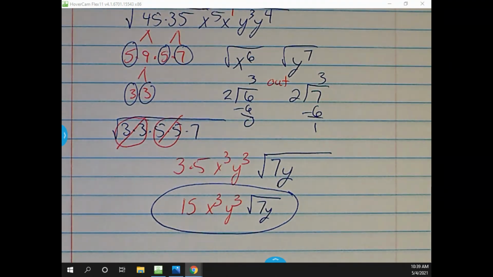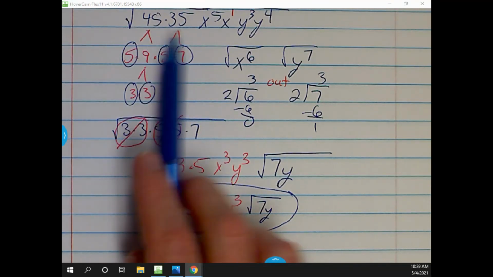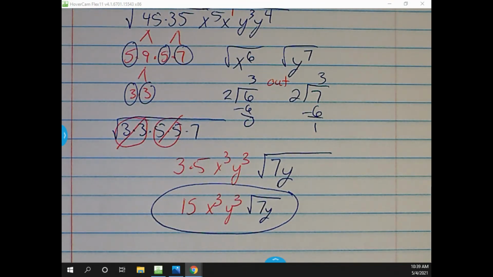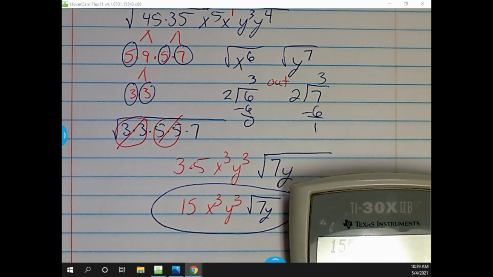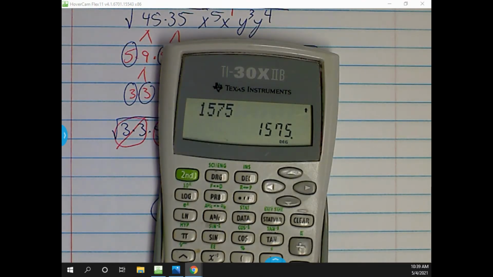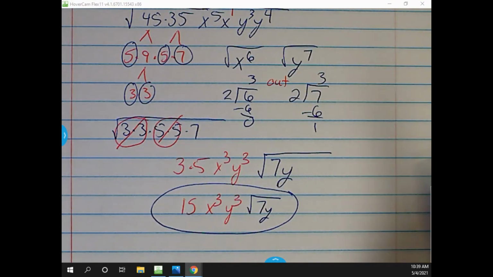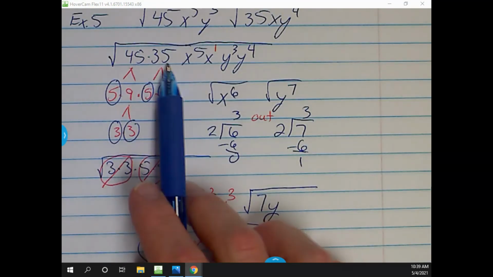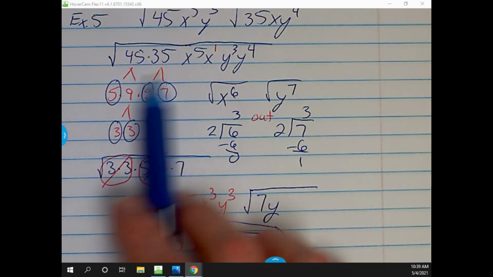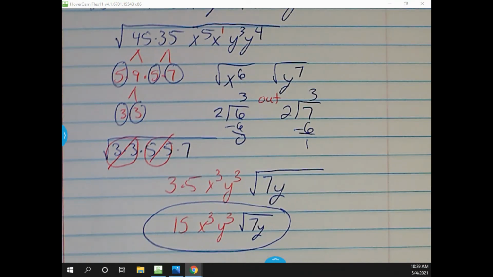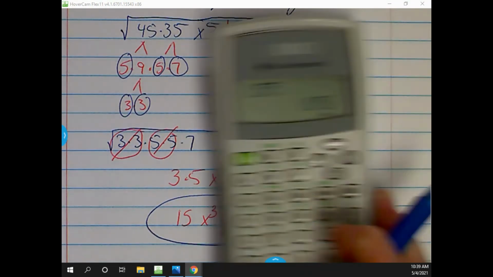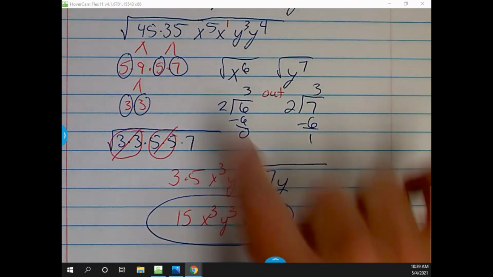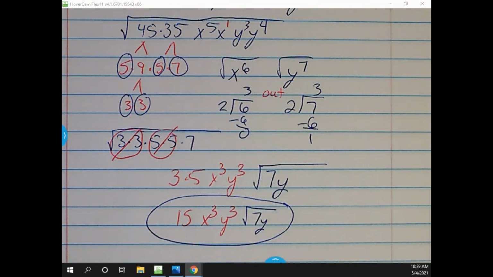In most cases, the hardest thing you're going to have to do is taking these two numbers and breaking them down. A lot of times people would do 45 times 35 and get 1575, and they're like, well, how am I going to break that down? Well, since you multiplied 45 times 35, start with those two numbers. If it's a perfect square, you're good. If it's not, just leave it as 45 times 35 and break down these two numbers, because they won't ever be that big. Now if it's 1,575, yeah, that would be tough to break down, but we're just breaking down two small numbers, so hopefully they won't be too bad.